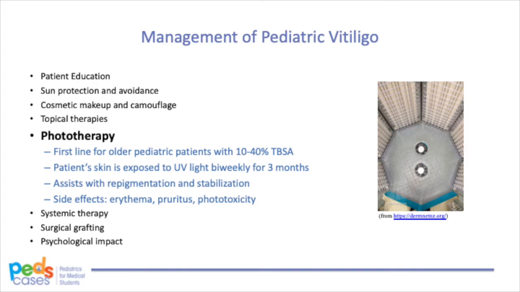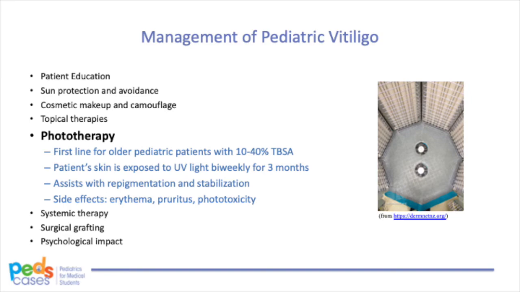In addition, phototherapy can also be used in disseminated disease and localized recalcitrant vitiligo. Treatment is well tolerated in older children, but side effects may include erythema, pruritus, and phototoxicity. The 308 nanometer excimer laser provides targeted laser treatment for localized vitiligo. To our knowledge, there is currently little evidence in support of laser over phototherapy, but it could alter the course of treatment of vitiligo in the future.